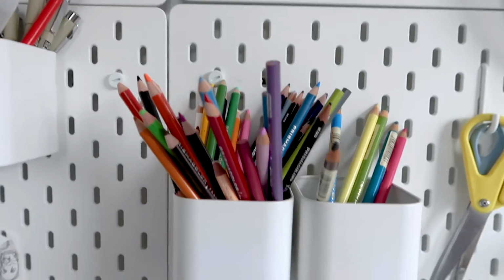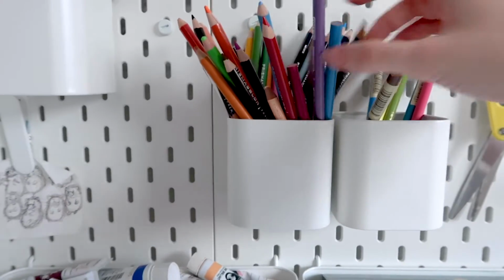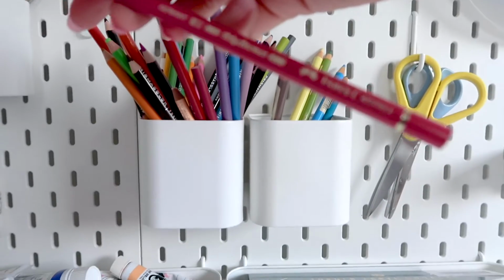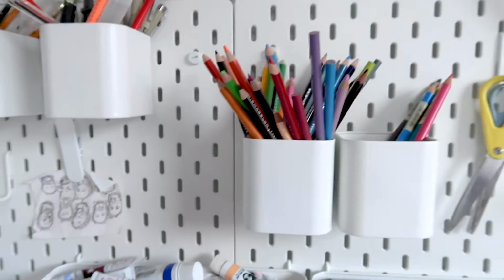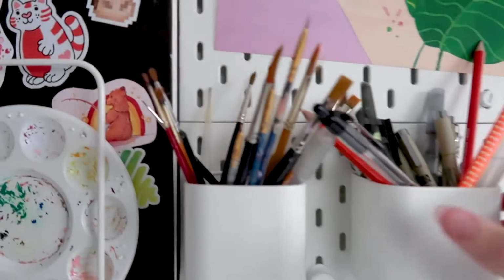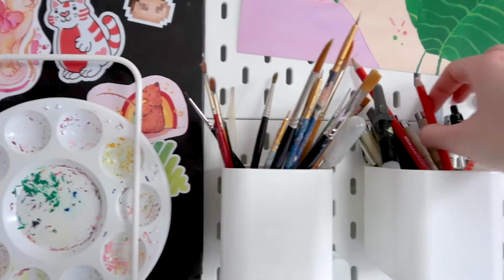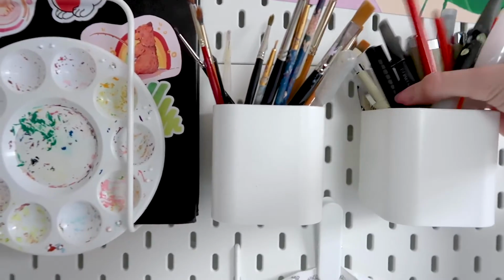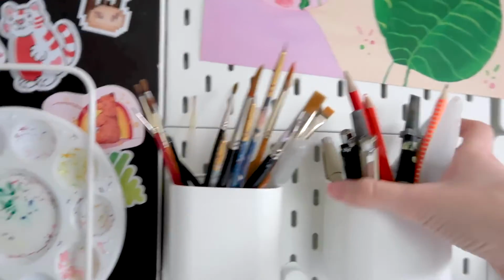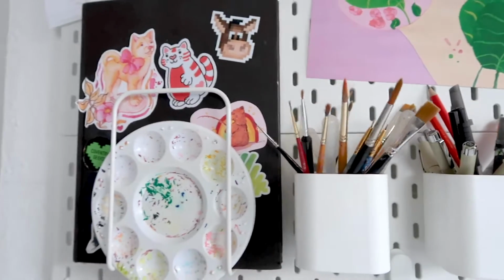I really want to get more of these, but they're kind of difficult to find in the UK individually. I think they are great. These pencils here are my Polychromos colored pencils. I've only got a few colors of them, but I like them as well. I just definitely prefer Prismacolor. Then up here I've got this little pot, which has kind of a mixture of stuff. It has pencils I use, erasable colored pencils, my Aquash brushes, and then some fine liners. I have lots of different ones in here. And then in here are my paintbrushes and my pipettes that I use for my inks.